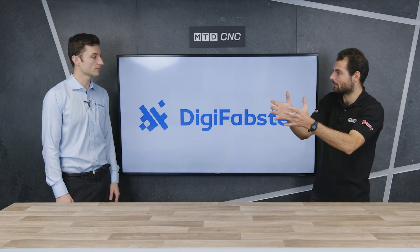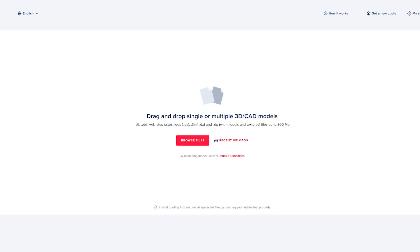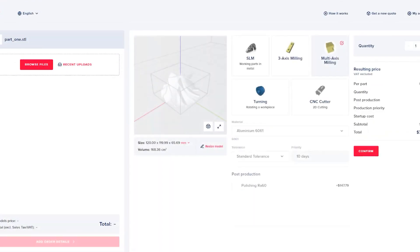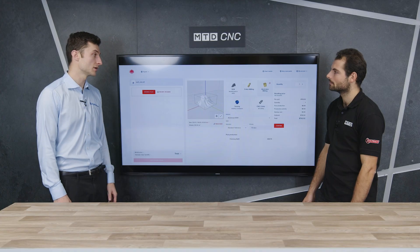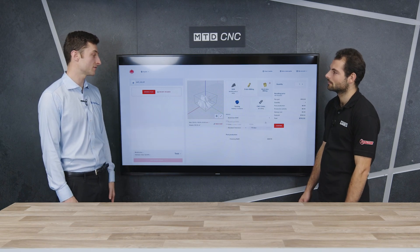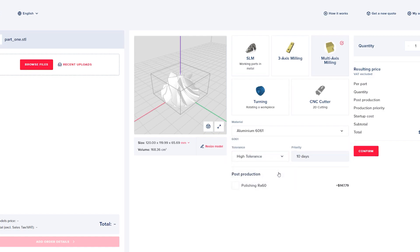Once you download all that knowledge using DigiFabster's software, your internal people can quote. How does that actually work — what does the screen look like? By implementing an algorithm-based quoting system like DigiFabster, any engineer or salesperson in the company, perhaps a more junior member, can just take a customer's CAD file, upload it into DigiFabster's internal quotation tool, choose from the technologies, the materials, perhaps the tolerance options and any post-processing options that you offer in your shop, select a quantity with all batch prices visible, and very quickly produce a quotation for a customer without the need for 15 or 20 years of experience or outdated spreadsheets.